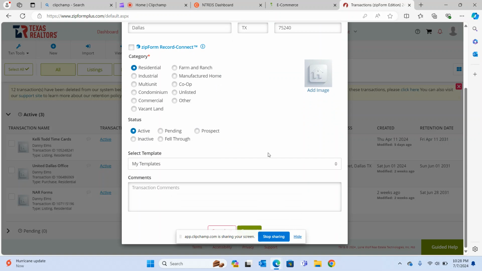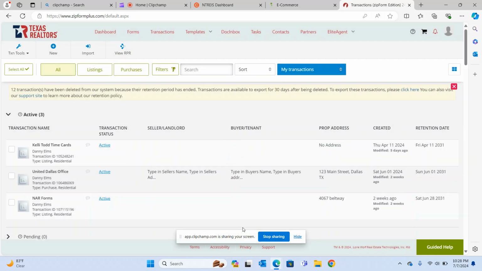And you can create templates to use. Once you start using Zip Forms, templates come in really handy, so you can have a lot of the information that you use often automatically populated into the forms. So we'll go down a little bit further, and I will create.